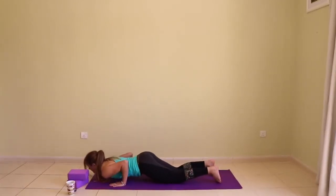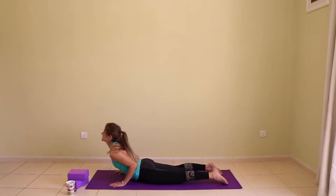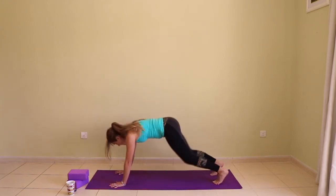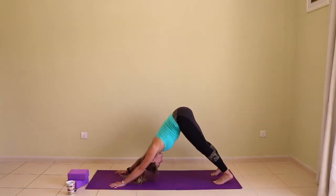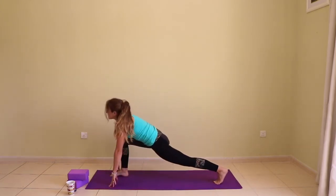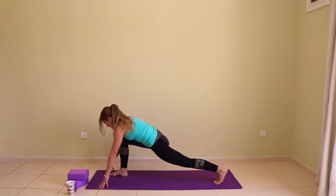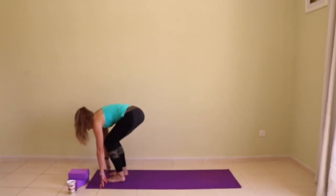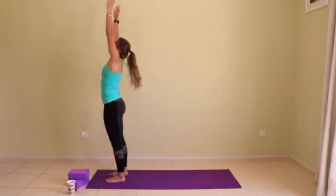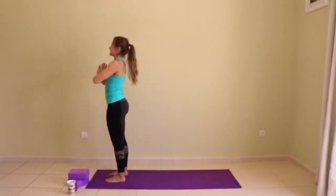Inhale, come to your cobra. Peel the chest up. Exhale, come into your downward facing dog. Lift the hips to the ceiling. Inhale, step the right foot between the hands. Exhale, step the left foot between the hands. Inhale, reach all the way up. And exhale, hands to heart center.